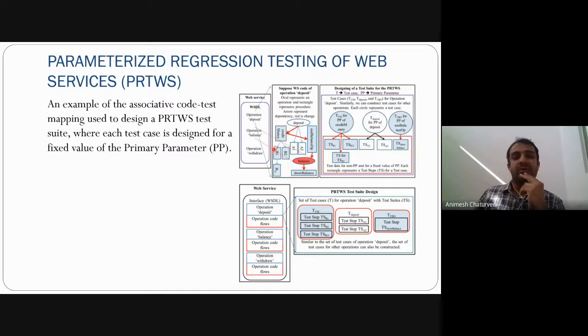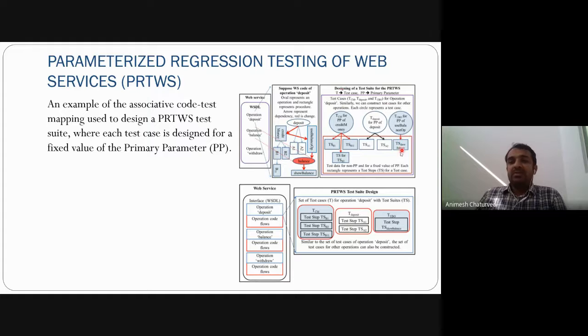This is an example of code flow, and you find out what the primary parameters of deposit are that are needed to test a particular type of flow in the deposit code. So you have to know about the code before selecting the primary parameter.